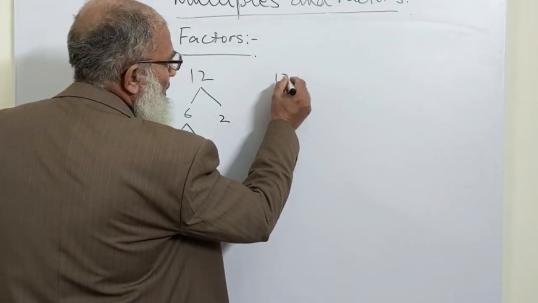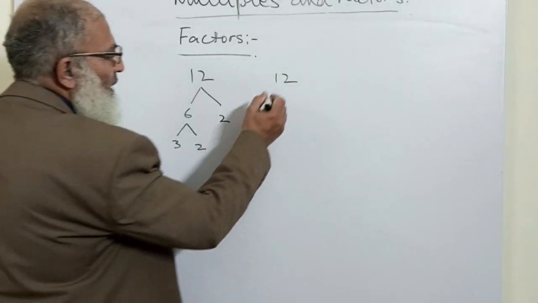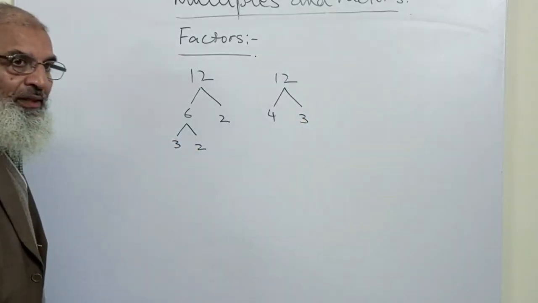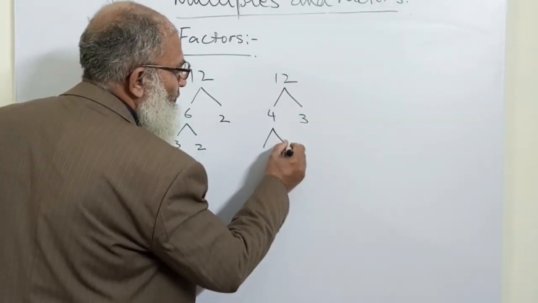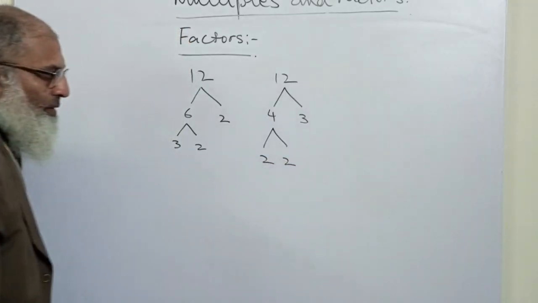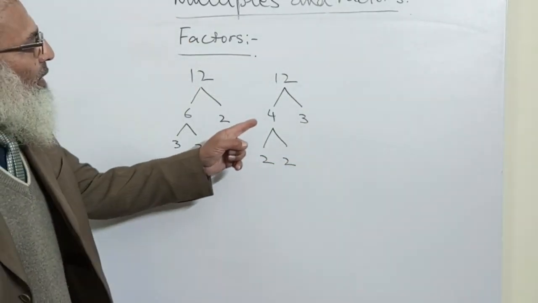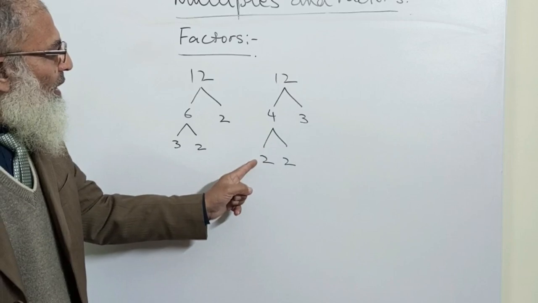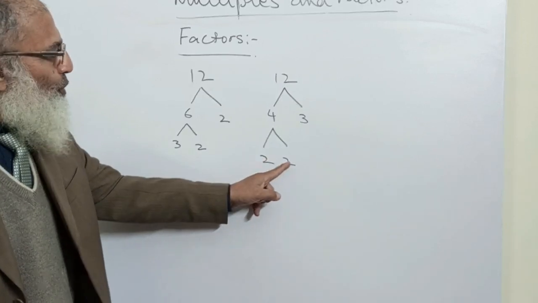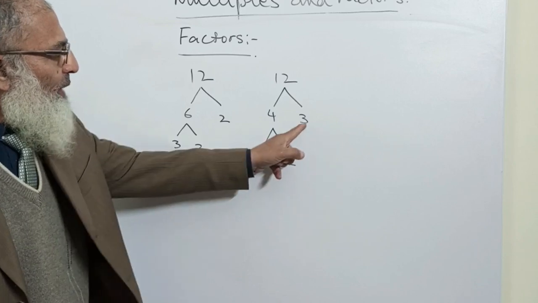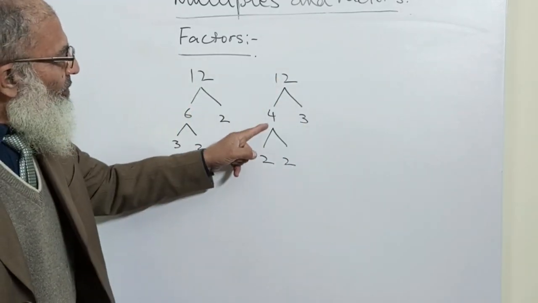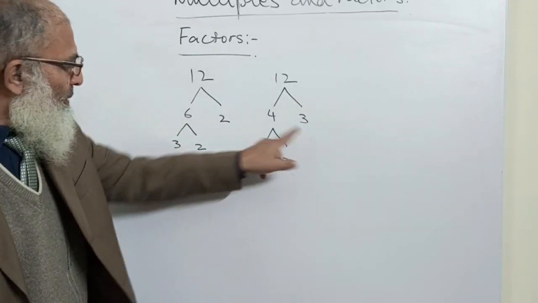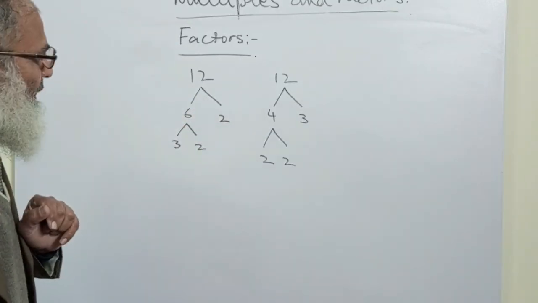Now there are other possibilities as well. For example, the number is again 12, we can have it in this way also. So you see that 12 is broken up into 4 multiplied by 3, which is 12, and 2 multiplied by 2, 2 times 2 is 4, and 4 multiplied by 3 is 12. Now I have broken 12 till I got a prime number. This is the point to be noted here.